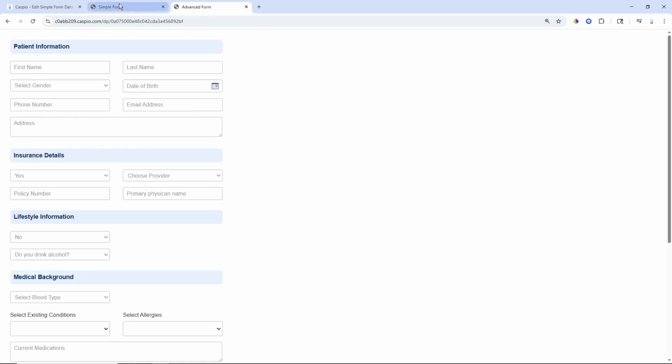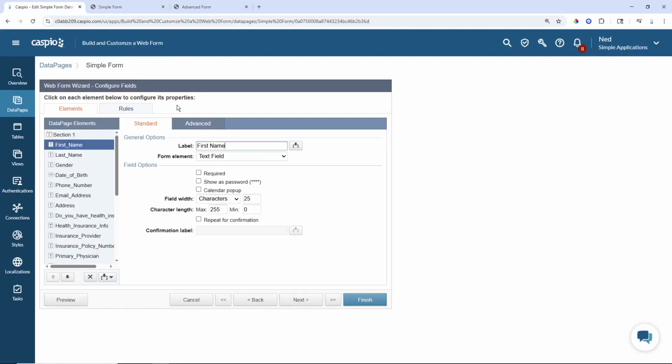bit more professional. So let's come back here, and the first thing that I like to do is to put my fields side by side because I'm a big fan of having multiple columns. I'd like to make more space on my website for other content. So what I will do is figure out what fields can go side by side. In this case, I want the first and last name fields to be side by side.